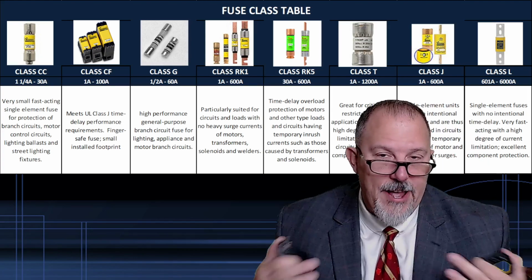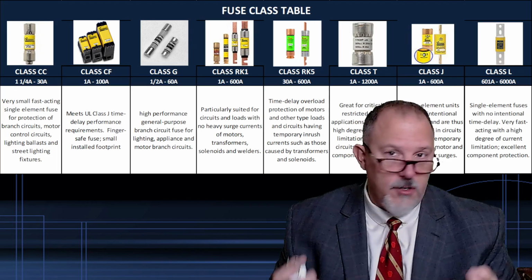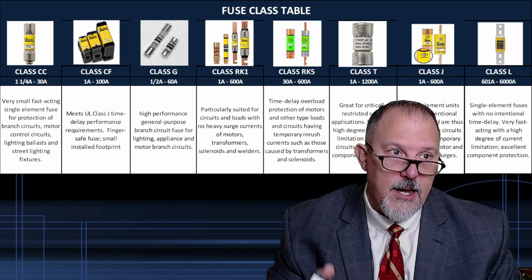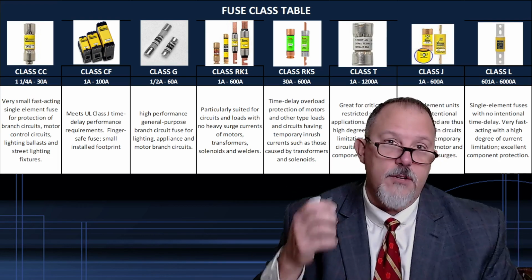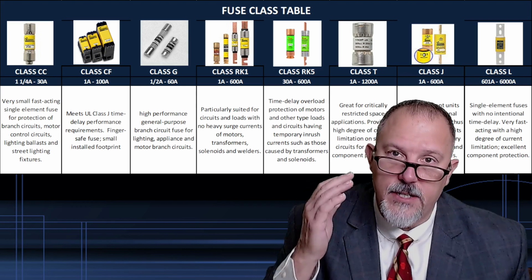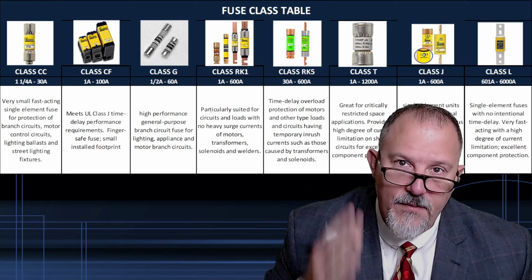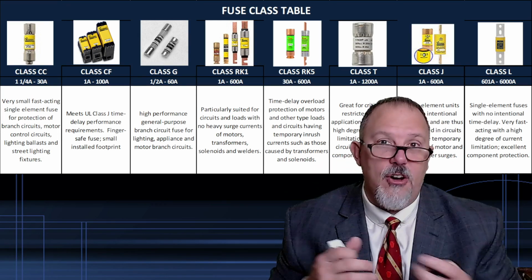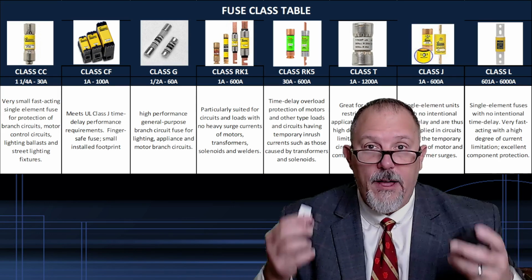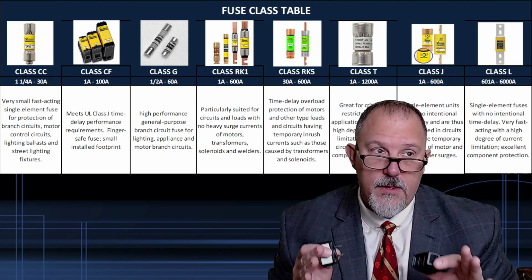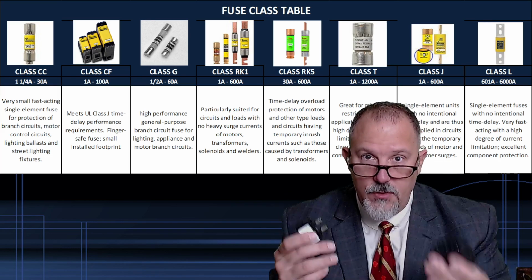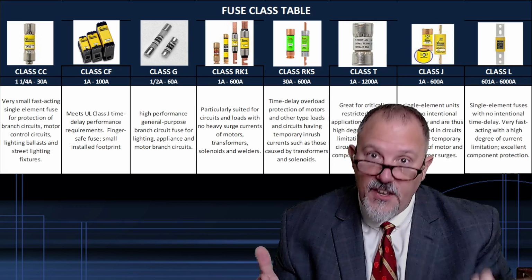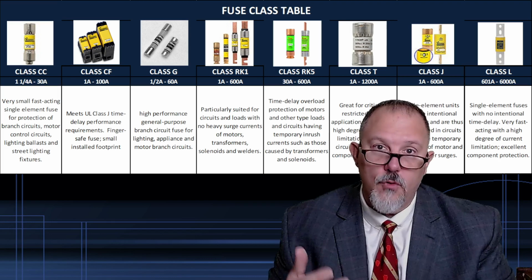And fuses will typically have rejection features, unlike circuit breakers. Circuit breakers don't have rejection features. I can put a 20 amp circuit breaker in the same slot as a 60 amp circuit breaker, single pole. I could put a 10 amp circuit breaker, a 15 amp circuit breaker, a 10K interrupting rating, a 22K interrupting rating. They all fit in the same slot. You don't have that same type of flexibility when it comes to fuses. Fuses have elected to come up with a strategy for safety to help ensure that you don't put the wrong fuse.